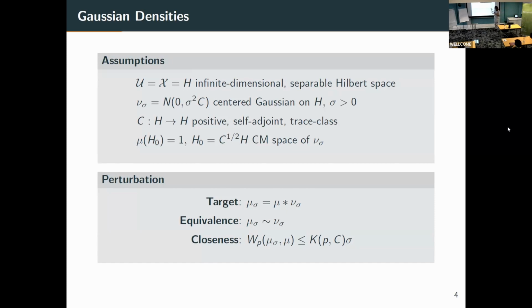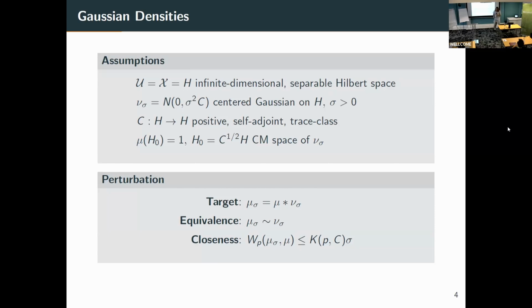Okay. So like I said, I think the problem of sampling mu is too hard. So I pick instead something to perturb it with. And what I'm going to perturb it with in particular is going to be a centered Gaussian, because that's a simple thing that we understand and can maybe work with. So I pick some parameter sigma and some trace class covariance C. The fact of it being trace class will be important because that will actually give us functions rather than distributions, and then we can maybe approximate things. I can say more to that point later. So C is the covariance of my perturbing measure.